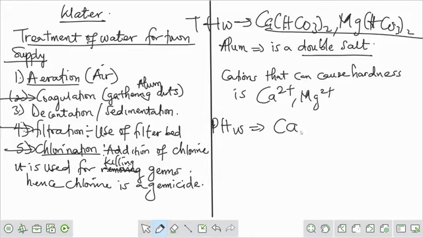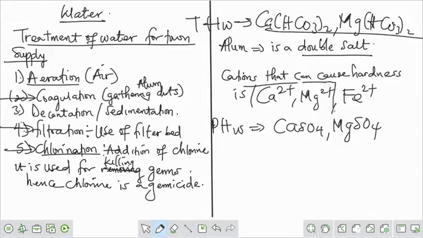CaSO4 and MgSO4. Though in some textbooks you can still see Fe there, I don't want you to bother your brain. Most of the time it's just these two they will ask you. So it means we can still have FeSO4 to cause hardness, so in case you don't see these two, just know that FeSO4 also causes it. I don't know if JAMB can change the mode of questions, but in our own time they don't ask us things like that.